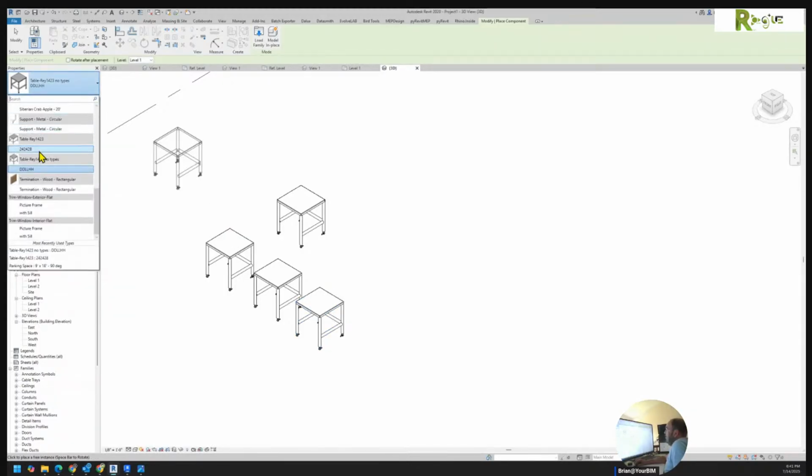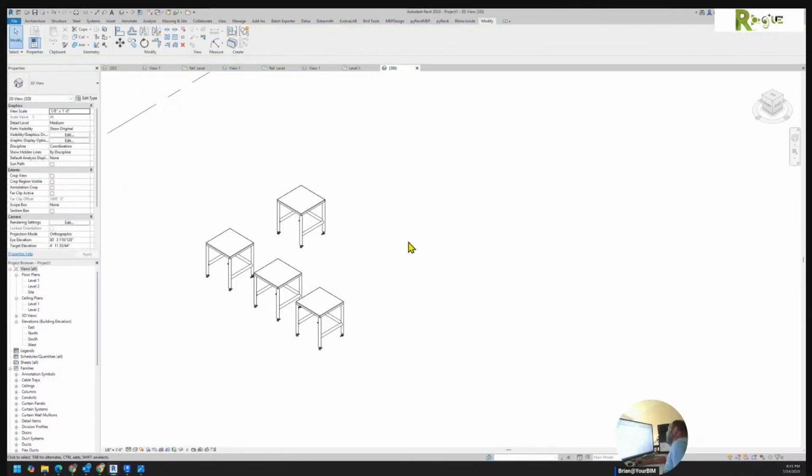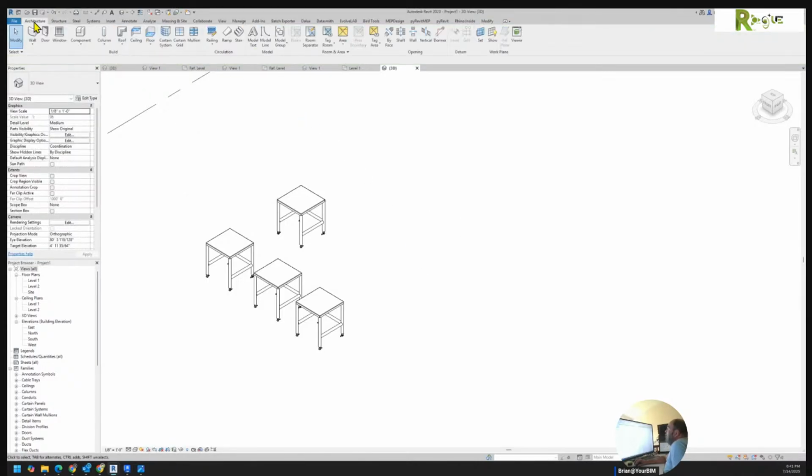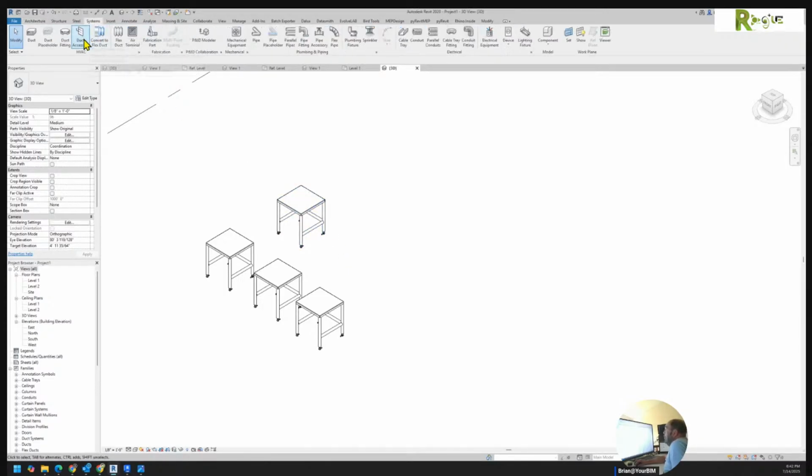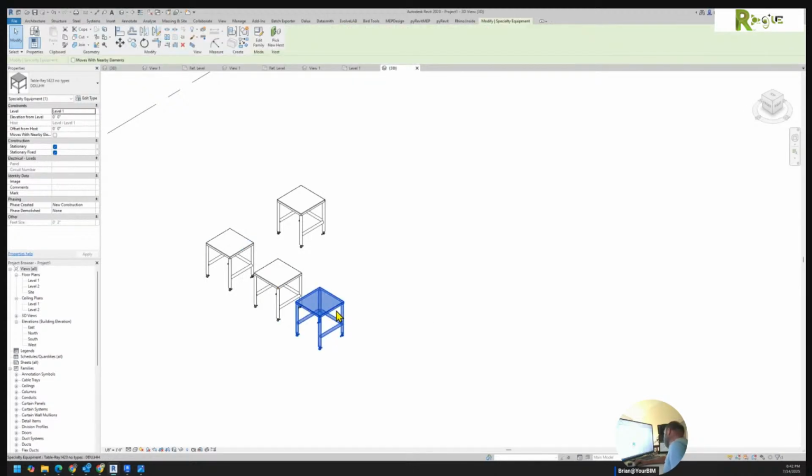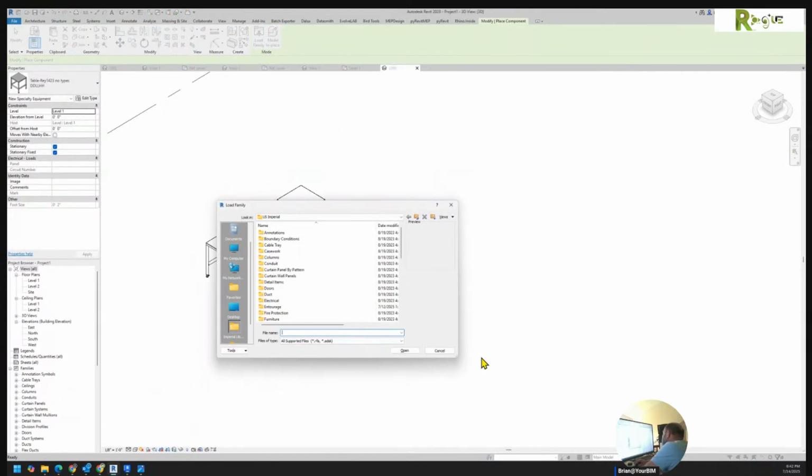He just says DDLLHH. What the catalog is intending you to do is to go to a place where you can place components. Now that might be here on component, or that might be on systems, on components. All right, there's a component for systems. That might be a plumbing fixture. It could be any one of those things. Might be that you picked on a family and you said create similar and then said load a family. Okay. Somehow or another, you got to get to this load family in order for your catalogs to work.